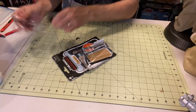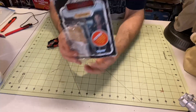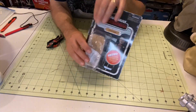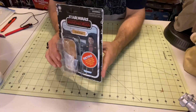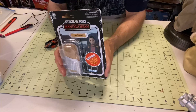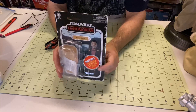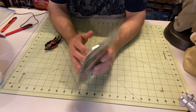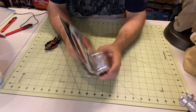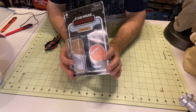I'm just a sucker for these original figures — the look and feel. Just really cool. The card art — love it. I'm not a huge fan of the distressed look of the side, but I do appreciate that after the first series of re-releases, there have been a few different types, not just all the same. I don't know about the Mandalorian card for sure, but I think it was different too. It's a cool card. I wish there were more pictures on the back, but not bad.